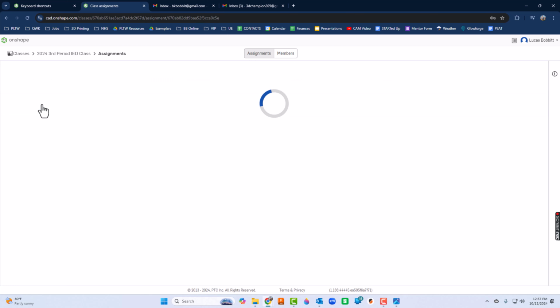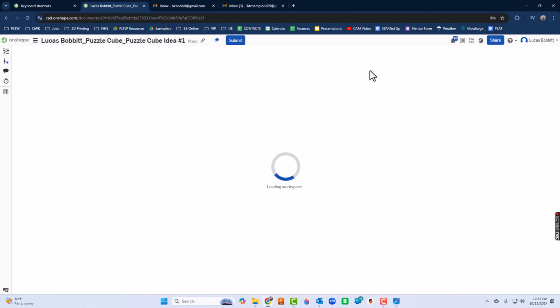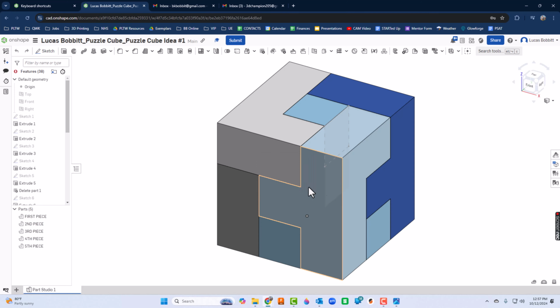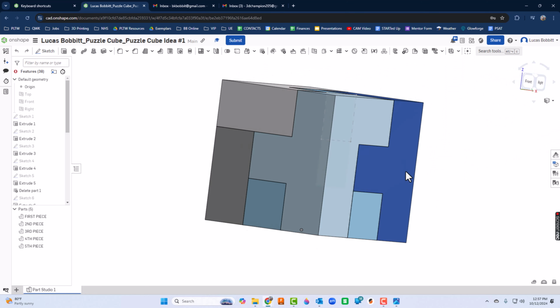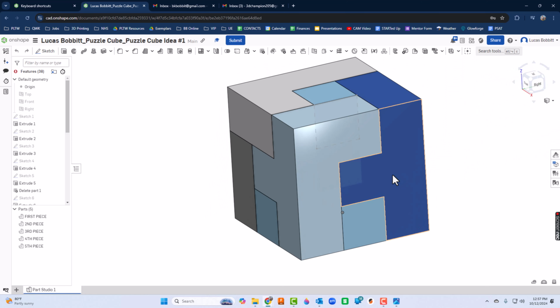So I'm going to click on that, and you notice here it says using your analysis tool, take a look at the puzzle cube and fix any problems. So I'm going to click start the assignment. And when I do, it's going to load up that document for them. So they're going to be able to go in here now. They can rotate things around. You know, they can use all their analysis tool, which we'll put in another video. And once they're finished, they can click submit.